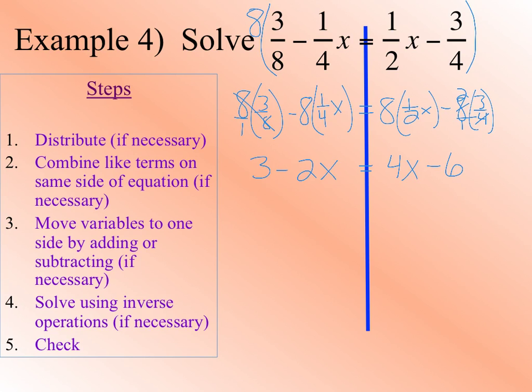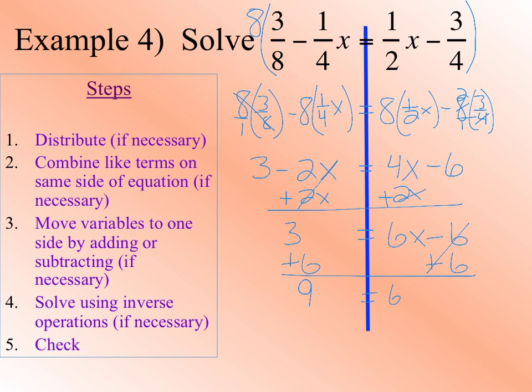So right there, just by using that common denominator, you're able to eliminate all of the fractions, and then we're going to finish solving from here. I have a variable on both sides, and to keep it positive, I'm going to add my 2x to both sides to get a 6x. Then I'm going to add my 6 to both sides, which gives me a 9, and then my final step is to divide by 6. So I end up with x equals 9/6, but I'm going to reduce 9/6 to 3/2. You can see that both ways give you the same answer, so it's honestly your choice of which method you prefer when solving equations with fractions.